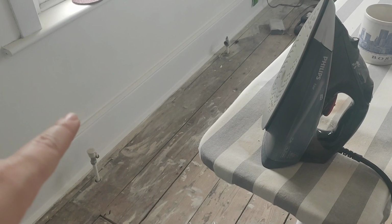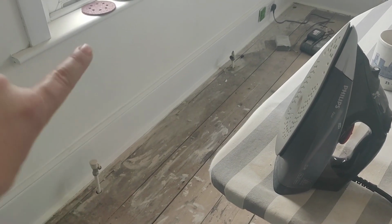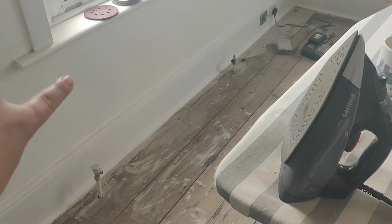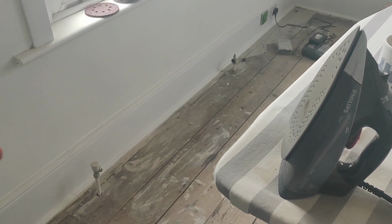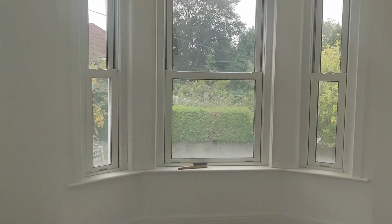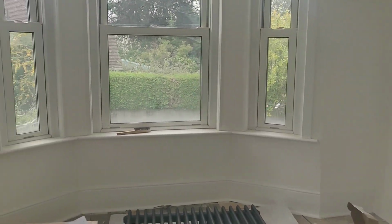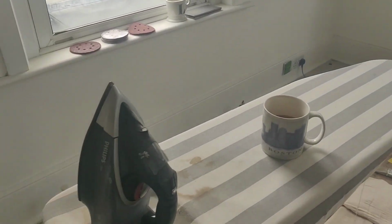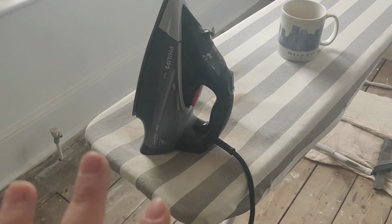So we had a radiator here which we took out. God, I don't know how many times I said that on these diary videos. I do need to give this a bit of a quick lick of paint probably today, again, just because when I was painting it before, we had all the windows covered in brown paper, if you recall, whilst I was painting the windows as well. And even with our nifty little builder's light thing, it just didn't really show up that I needed to do some more.